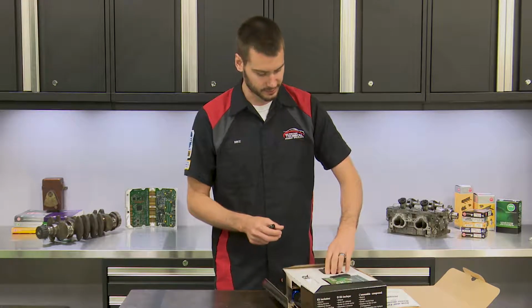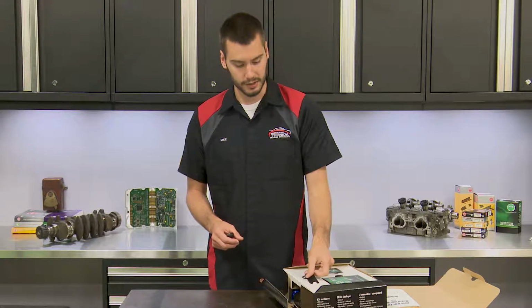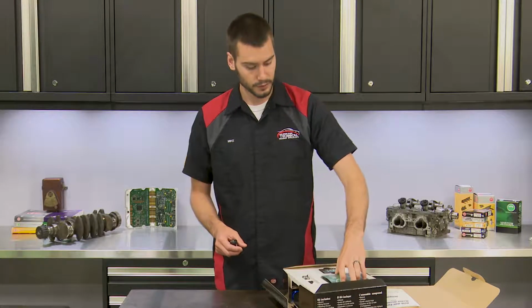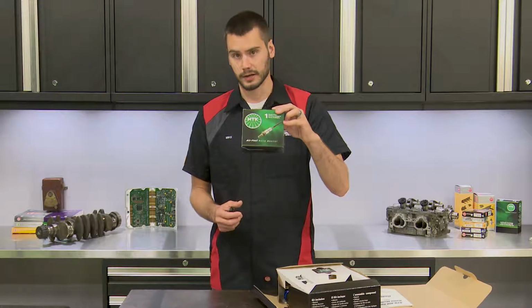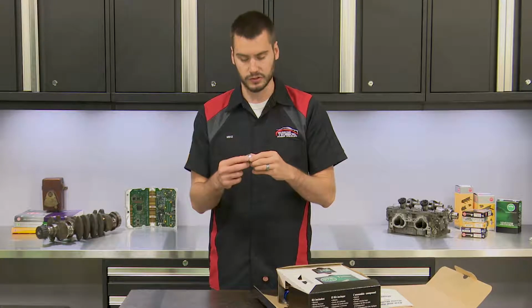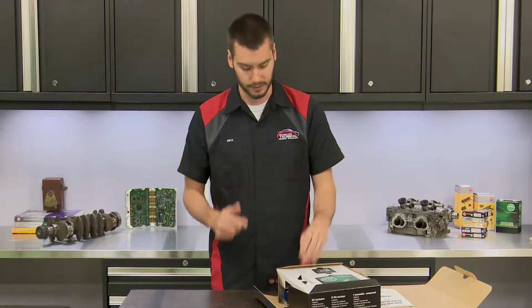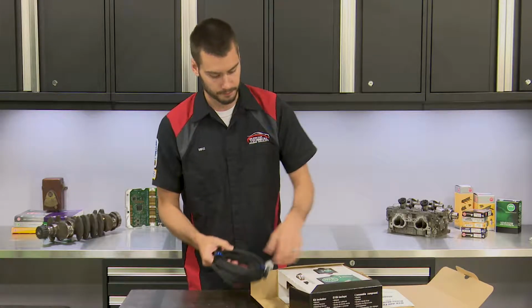There is a small little piece of Velcro in here. This is so you can go ahead and attach your little module there to your dash or something. It comes with the wideband air-fuel ratio sensor right here. It comes with the exhaust boss that you got to go ahead and weld in, and a cap. And then of course it comes with the wiring harness to connect this all up.